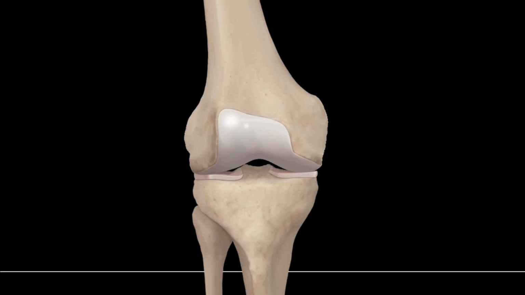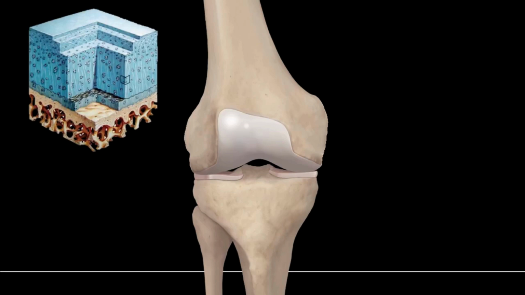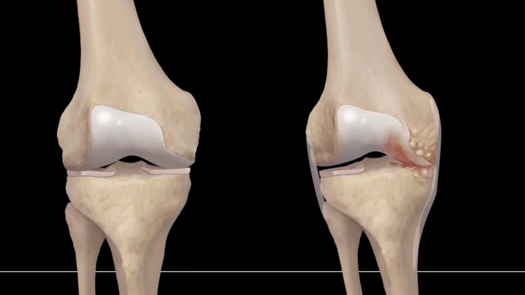There are different types of cartilages within the knee. The articular cartilage is the hard and protective cartilage on the end of the bones that's made up of mostly water. The meniscus cartilage is a more rubbery, mobile cartilage that provides stability and absorbs shock. Over time, these cartilage types can become damaged by either injury or just plain degeneration. In this image, you can see how the healthy cartilage and preserved joint space is now worn down. The cushion of the cartilage and the meniscus is gone, and the bones are rubbing together, causing the knee to become malaligned with bone spurs forming called osteophytes. All these changes lead to pain and dysfunction within the knee.